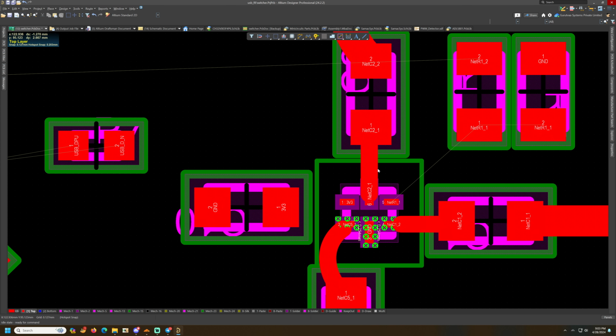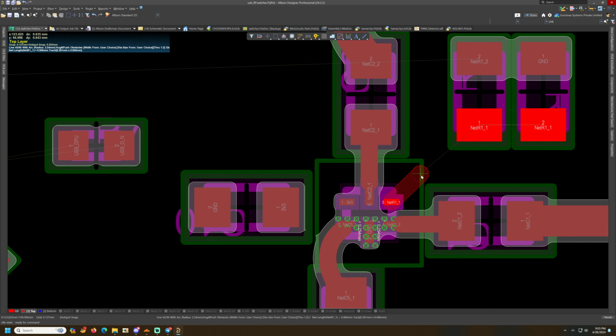So DC blocking capacitors came first, then came the decoupling capacitors when I was placing the components.